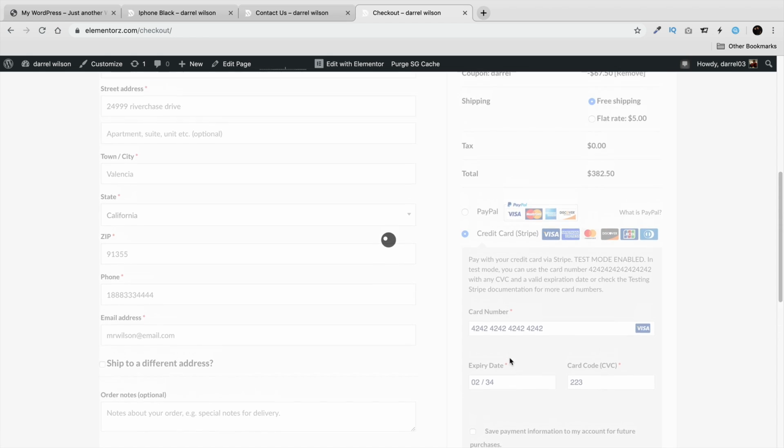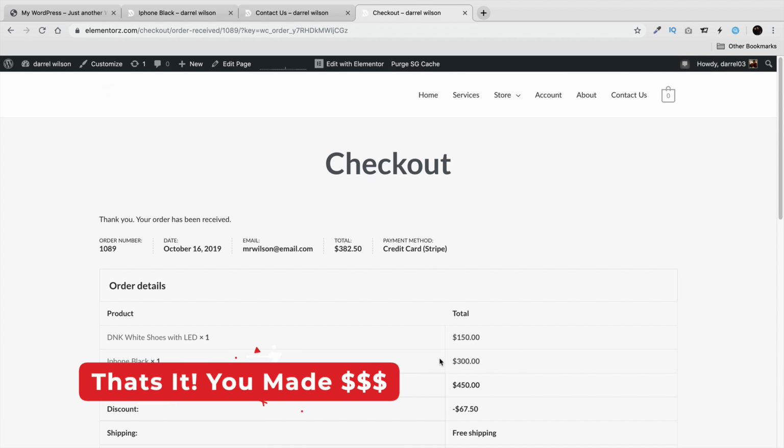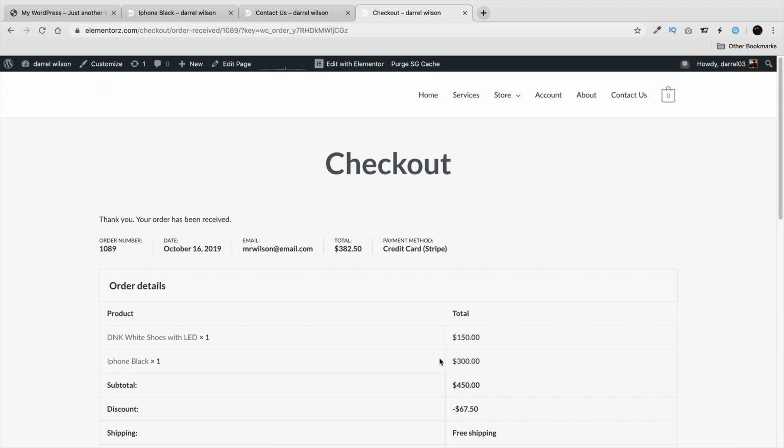So this is the exact same checkout process that your customer is going to go through. They can also pay with credit card, and they can also pay with PayPal if they have PayPal and if you want to set it up as well. So right now the transaction is taking place, and voila, it is all done. You have received money. They have paid you. Now, whenever your customer buys something, you are going to get an email, and they will also get a sales receipt as well. So the transaction has taken place and everything is done. So let's go back to our homepage.